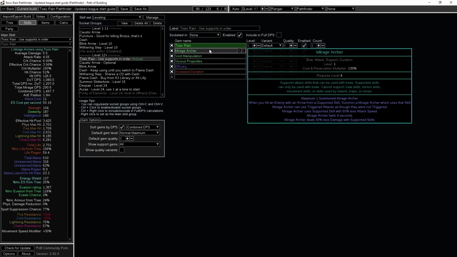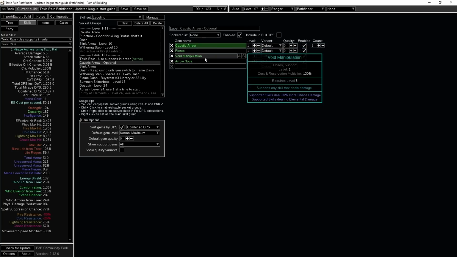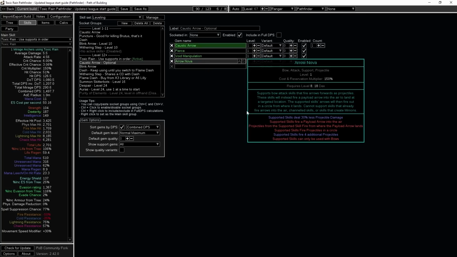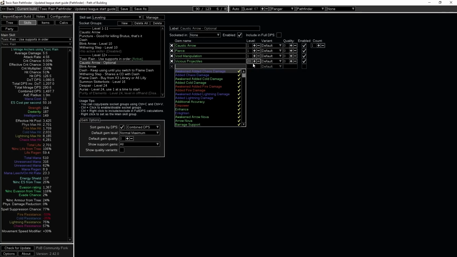You can continue to use Caustic Arrow for the entire campaign. That is actually what I did this time around. I wasn't using Arrow Nova support. I was just using Caustic Arrow Pierce, and then once I had a 3-link for it, CA Pierce and Void Manipulation. And then once I had a 4-link for it, I was using Vicious Projectiles, which I'll type in here. There's no way that you're going to have multiple 6-links during the campaign, so you don't have to worry about whatever else would go in there, but this is basically the setup I was using for the campaign.